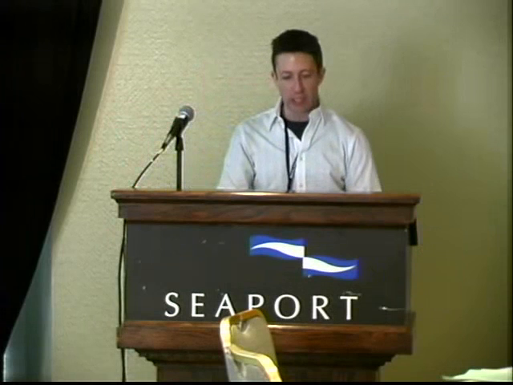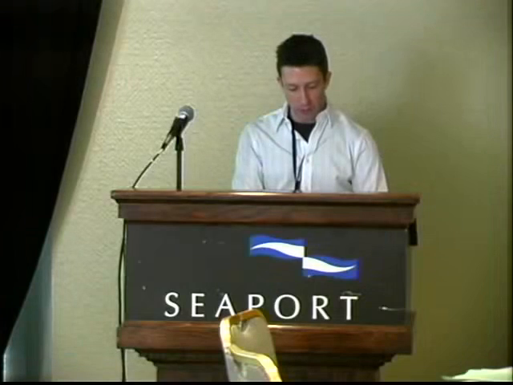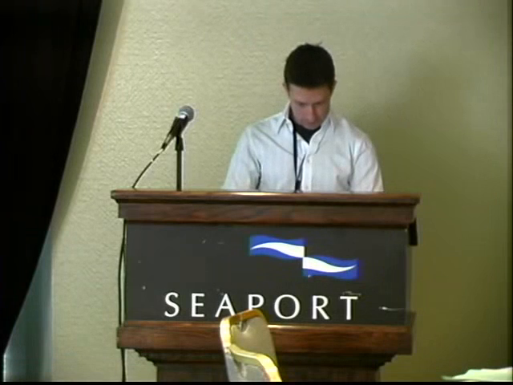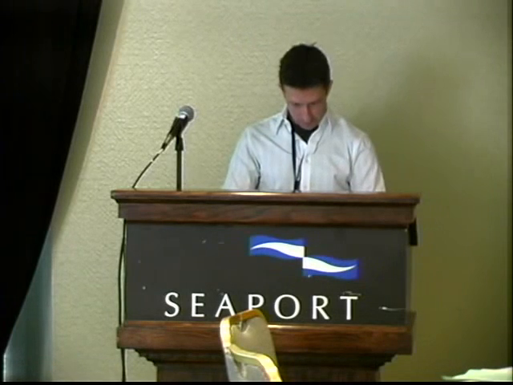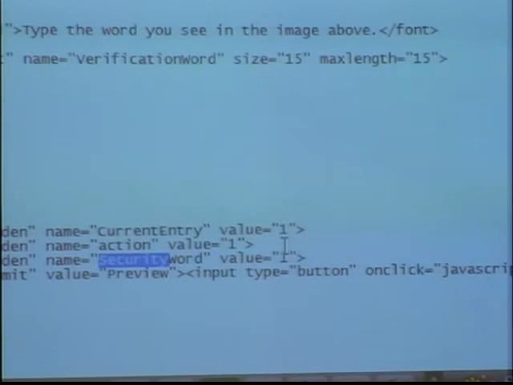If we actually take a look at the version that's protected with SPF, because it's masking, because it's substituting all those inputs on the way out, the same page, if I go to view source and I look for security word, security word equals 1. And again, that's because the data itself is being stored in the form state and not being sent out to the user. So it also prevents the user from viewing this data, which in this type of scenario is very valuable.